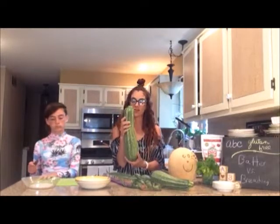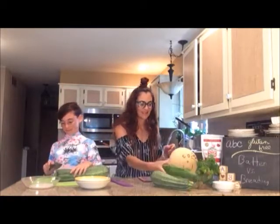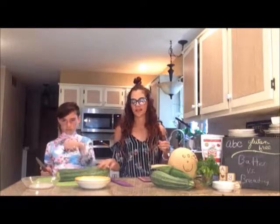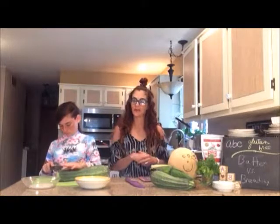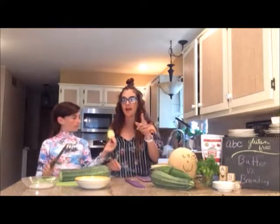This is a squash. It is a summer squash, and it's called a, Sophia, you want to tell them what it is? Costata romanesco squash. Now, this is an Italian squash, and it's from the Roman Empire of some sort. So we're very grateful that the seeds came all the way over to us in America. And we can find this costata romanesco at Argos Farms.